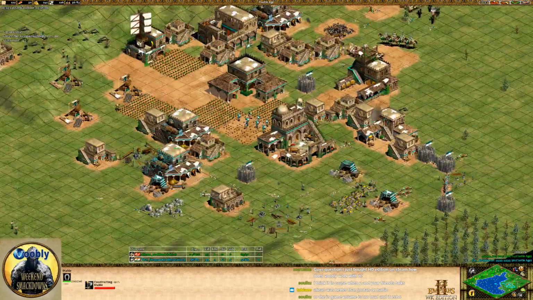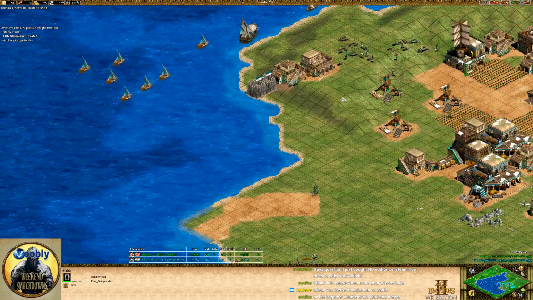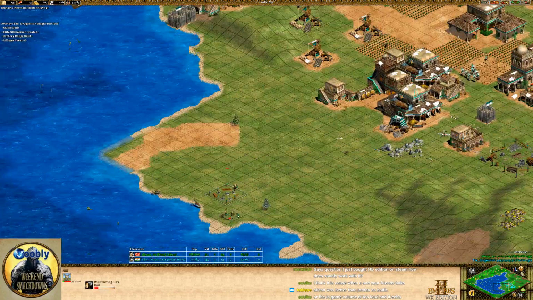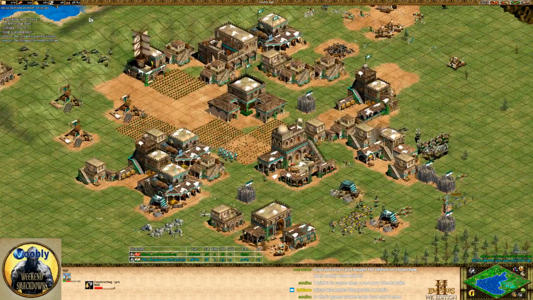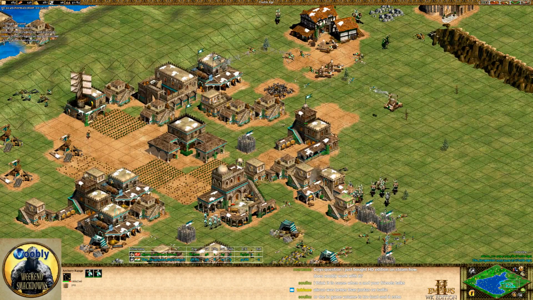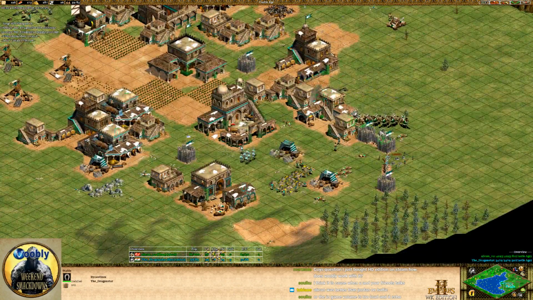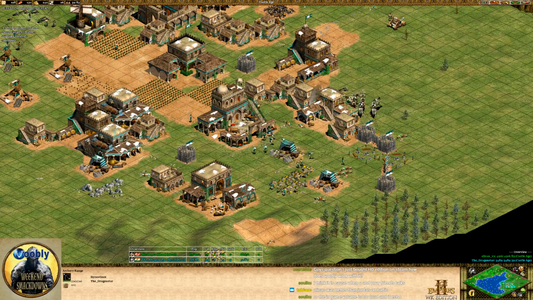Hang on. He's gonna have to move wood lines now. That wood's almost all cleaned up there. I can't just kill this. Oh, really? Dragon Star having to build 2 stables and an archery range back because he's getting cleaned up.